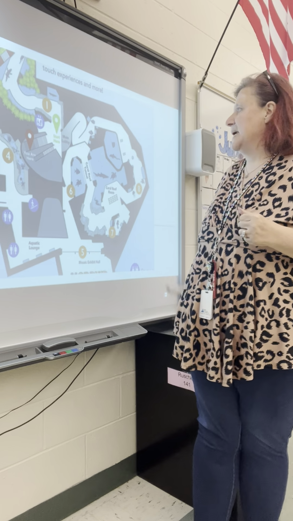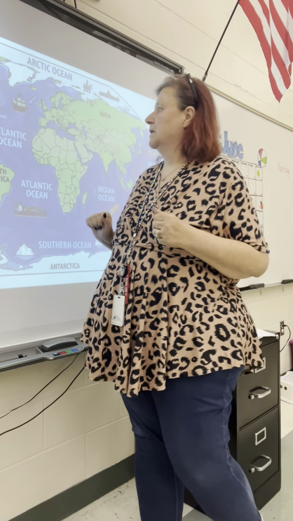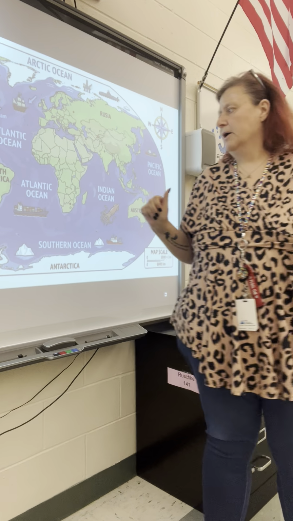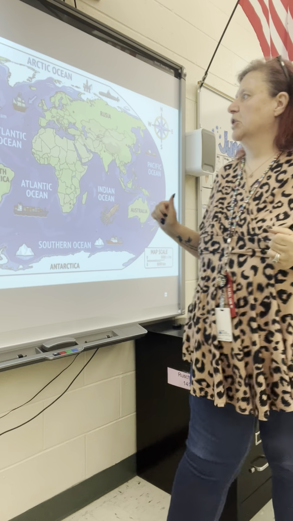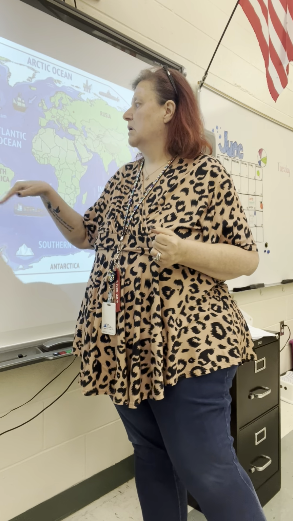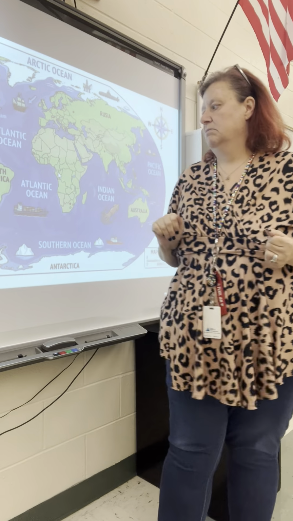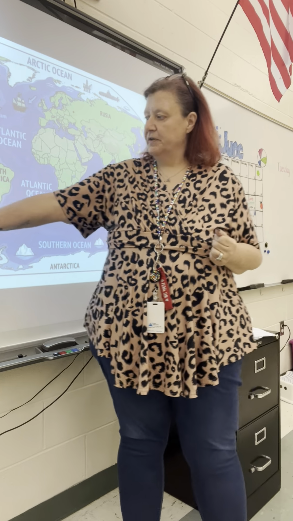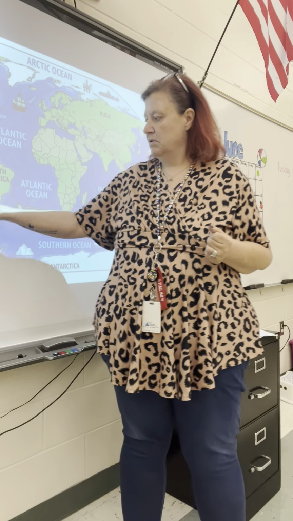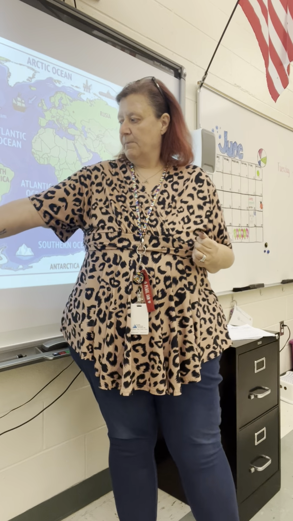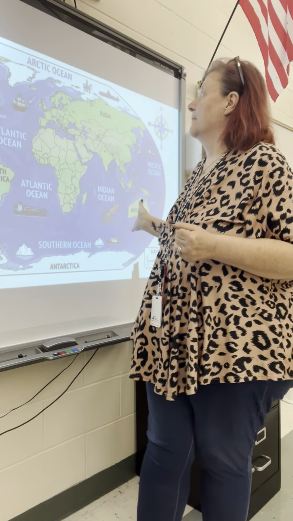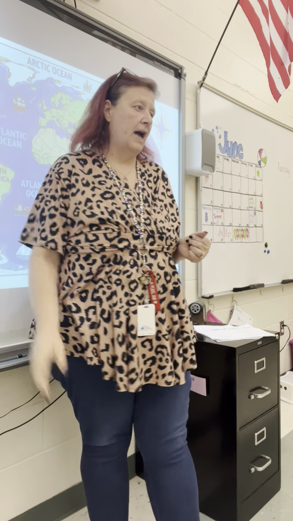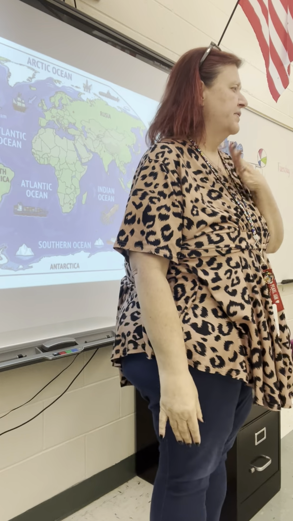All right, so my next map is of the oceans, which we've been talking about, right? Do we remember? I think we've been learning about the Pacific Ocean a lot, but here is a key to our map. So it shows us all the oceans that are represented on the map. Here is the title of our map. Every map usually has a title.